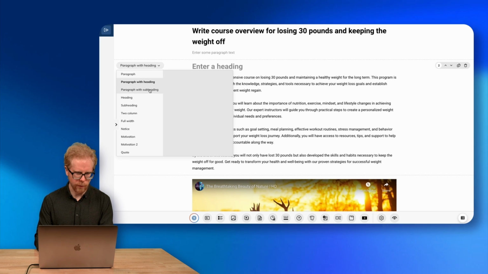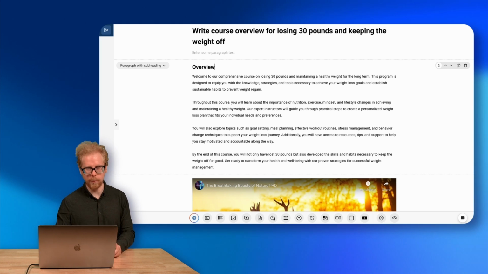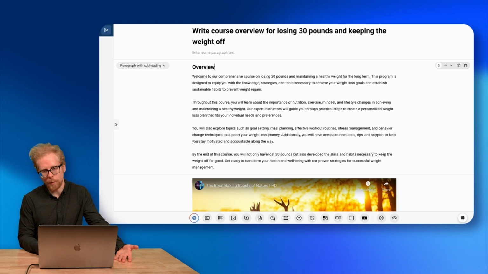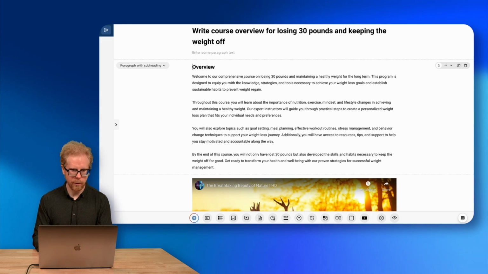So some of you are probably like, oh, this looks exactly like Rise. Well, it does. It probably is Rise. Just now we don't have to pay extra for it, and we don't have to integrate it. We don't have to worry about exporting the SCORM and then bringing it into Talent LMS. It's just here now. This is a native authoring tool, okay? It means it's native within the LMS.